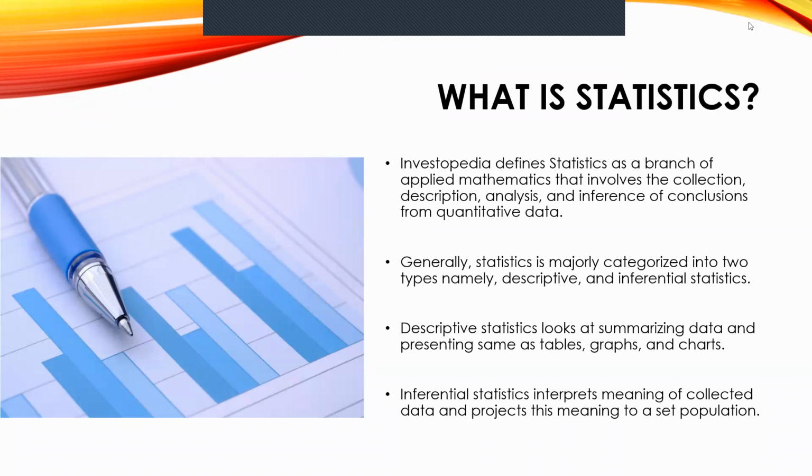Yes, so we're trying to make sense of what the group of data is telling us, and we are just summarizing it. Next, we have inferential statistics. Inferential statistics basically just means you giving a meaning to your collected data and your projects. So you have your group of data, and then you're trying to draw out meanings from that group of data. So these are the two main kinds of statistics that we have in the context of what statistics is.